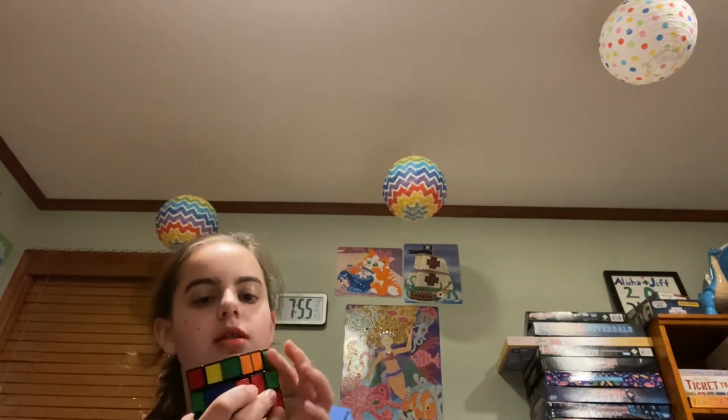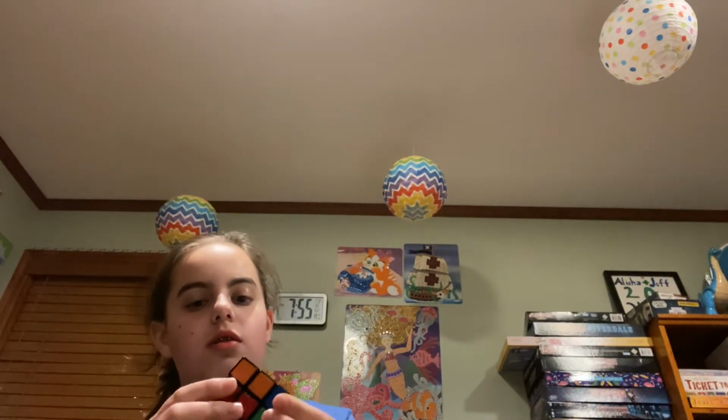U, F. So now if you look at it, your front side and two layers are still the same as they were before, except now that piece that was right here that you were trying to move to the right is now in the right place. So I want to find an example where it would go to the left. Okay, well, there's another piece that goes to the right, so I'm just going to do that. U, R, U prime, R prime, U prime, F prime, U, F. Okay. So now I only have one more piece to put there.